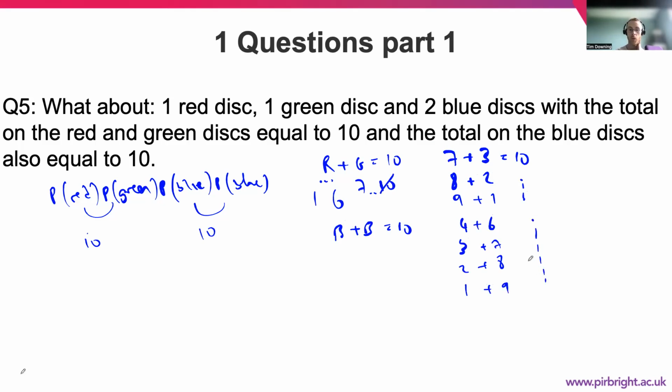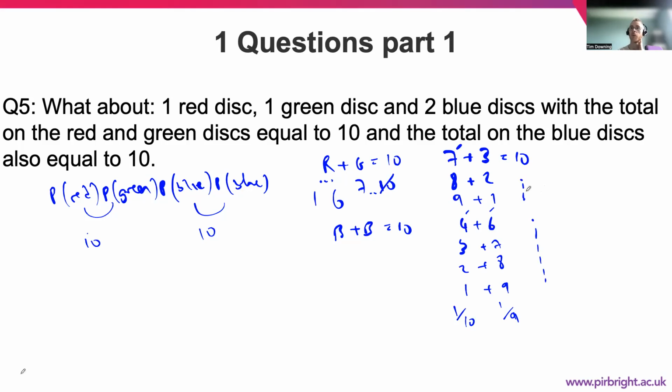So what we can do is think about the probabilities as well. The first item is going to have a probability of 1 in 10. The second is also going to have a probability of 1 in 9. So for each of these, we have to choose the exact one to work out the values. So it's going to be a probability of 1 in 10 and 1 in 9 in each case. If we choose 7 red at the start, we must get green 3. And if we choose blue 4, we must get blue 6. So in each case, we have a specific option for these different ones.